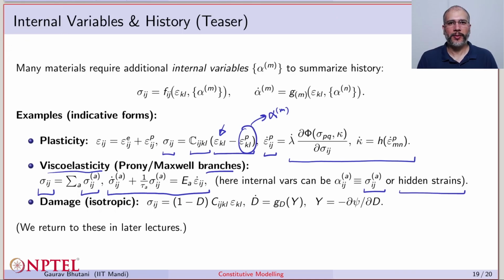Third type of situation where we have historical effects in the constitutive model is in the case of damage. So we can have a variable d that takes care of the damage or the extent of damage that has happened to the material. Let us say in the case of fatigue, where micro cracks are resulting in the material getting damaged. So the stress for two different materials which have been damaged to a different extent would be different, but for the same strain. So d here becomes the internal variable that takes care of the history effects in damage.